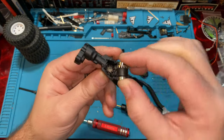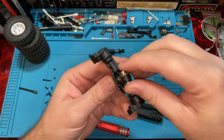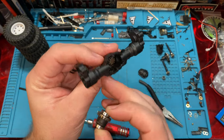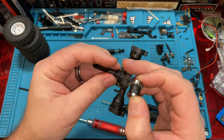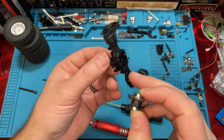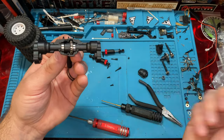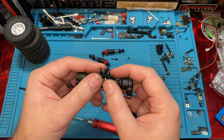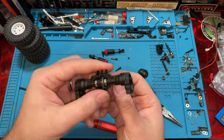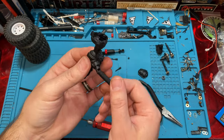One thing, unfortunately, we cannot flip the diff over. If we were to do a 6x6 build, your last axle needs the diff flipped over. So unfortunately, we can't do that. We also can't flip the axle over. I mean, we could, but then we've got no place to mount our links. We'd have to do an aftermarket link mount to put on the bottom and then flip our portal covers, which is good. But yeah, unfortunately, can't reverse that. Or if you had a reverse drive shaft output to prevent torque twist, not that this has that, but the Hobby Plus and FuraTech trucks have a reverse rotation output shaft. So 6x6 or reverse rotation, you can't do that with these axles, but that's okay.